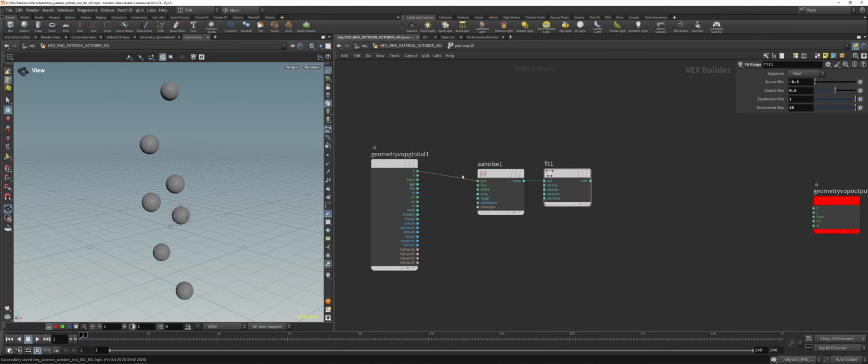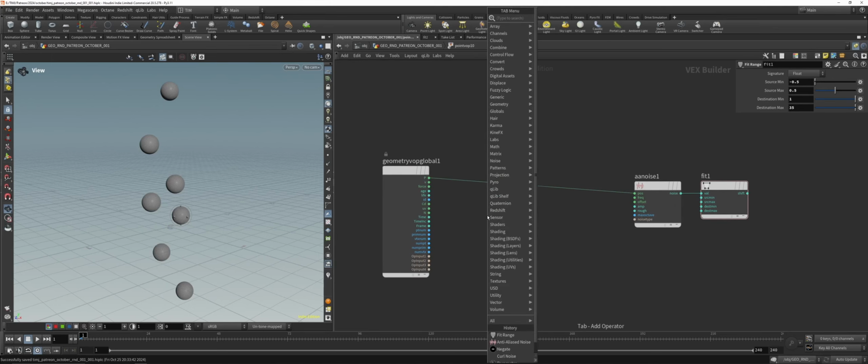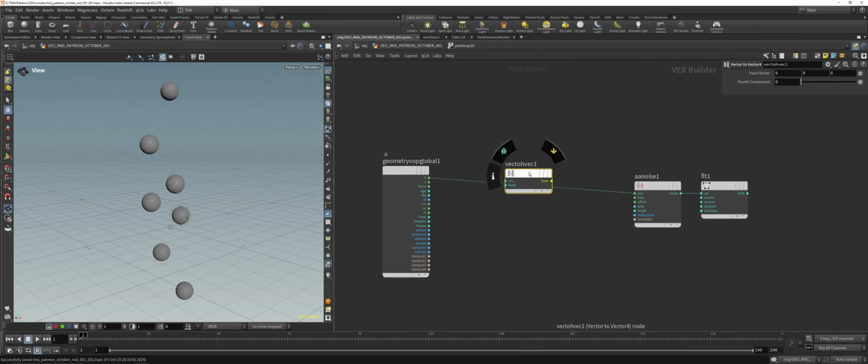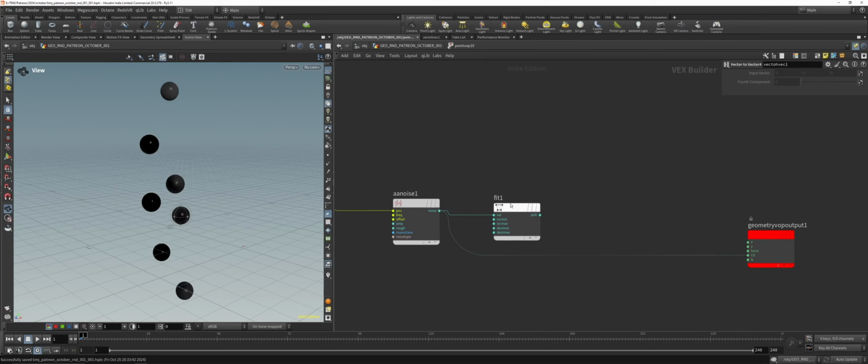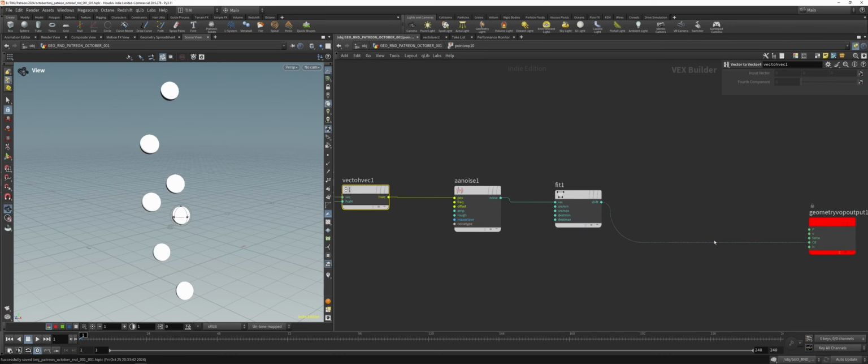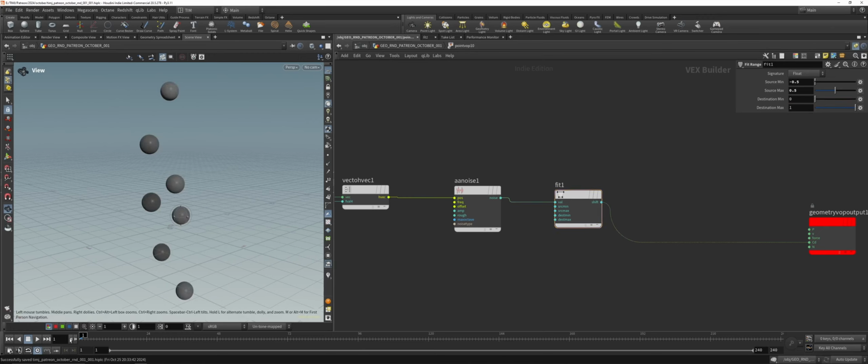And then we will use our vector to vector 4, and the fourth vector will be the time. Wow, cool. And then what we can do, let's just visualize that. 0 and 1. Let's just visualize that. And I think that looks good.